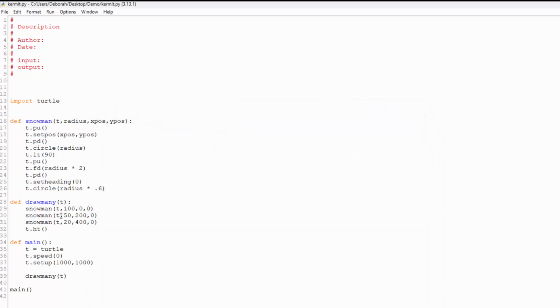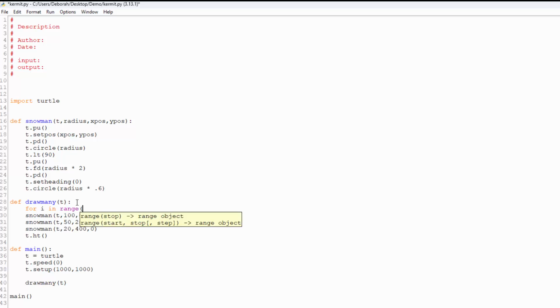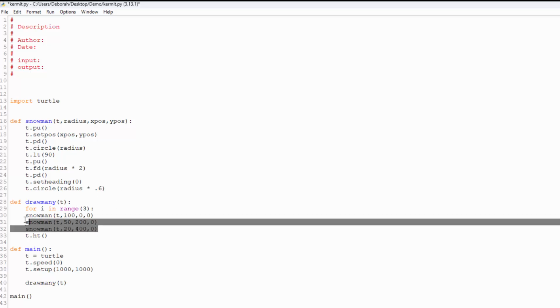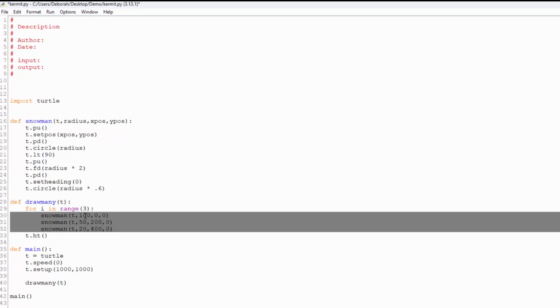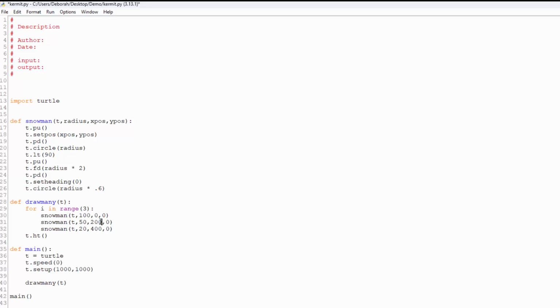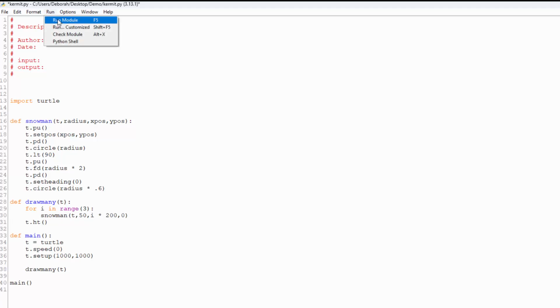We could also make this more general. We could turn this into a loop. Let's go ahead and do a loop. So for i in range, or we could even say for number in range, doesn't matter. Let's do 3. Let's keep it at 3. And now I'm just going to make this a product of that i value. So let's just create this as i times, I'm going to go in here, get rid of this, get rid of this. And now let's go ahead and run this.